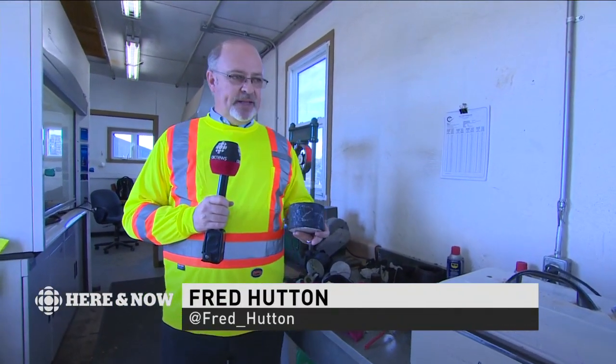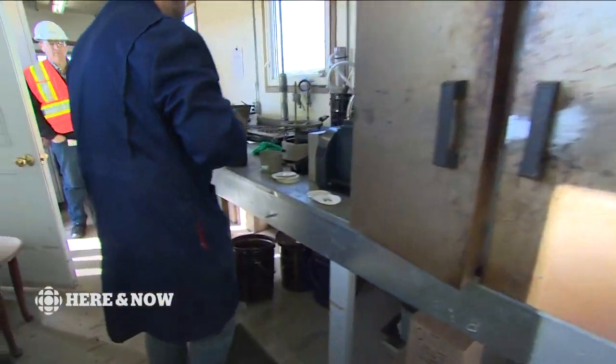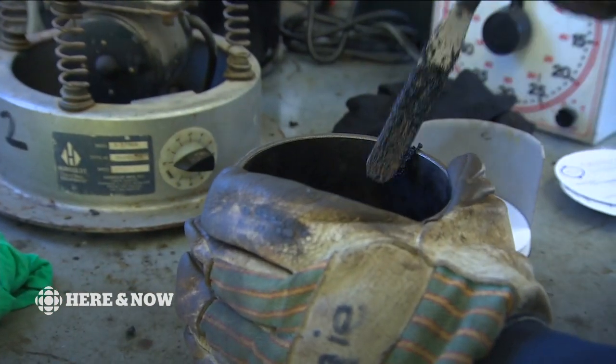An important part of this process includes ongoing testing of the pavement that's put down on roads in Newfoundland and Labrador. That takes place here at this mobile field lab in Donovan's Industrial Park. Samples of the pavement are already being tested at this mobile lab. We gotta test it hot. So we test it at 150 degrees.